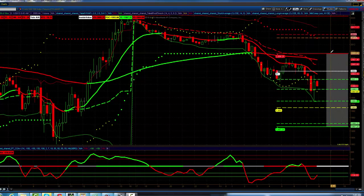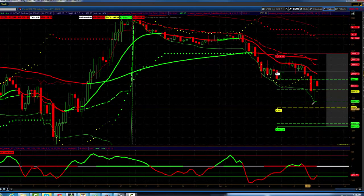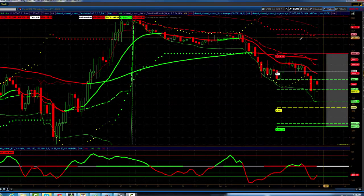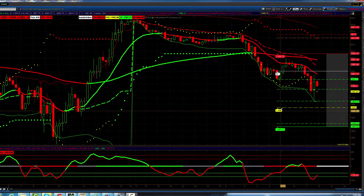All right, so value area high of 2009 and a quarter. Way up here, the bull bear zone 214. All right, and then point of control. This is always when you have a mode down here and you get a high close, that means that the volume that was done on that rally was not, it was more of a short covering rally, not a lot of participation. So the mode's still here, so I'm looking for us to test this again.